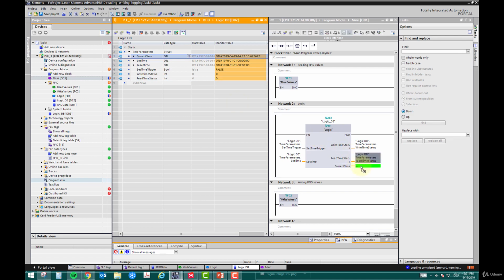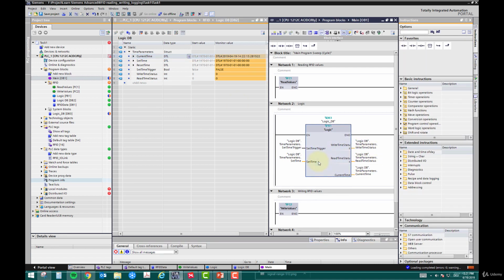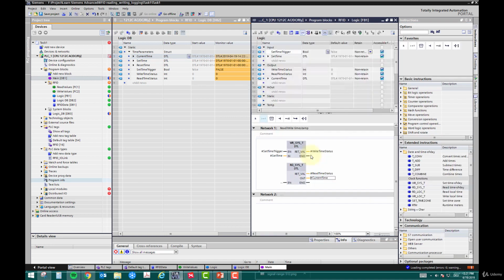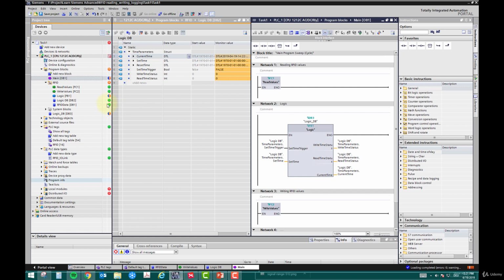So basically it's the same. The logic will perform the same function as before, but it's just a more optimized way. That's what we are learning in this lesson. We are just optimizing the way we program. If I go inside this FB now, you will see these are the two functions written here for write and read. This is just what I want to explain before we proceed further.